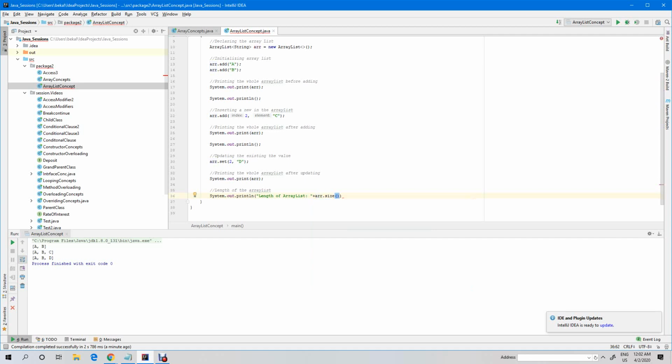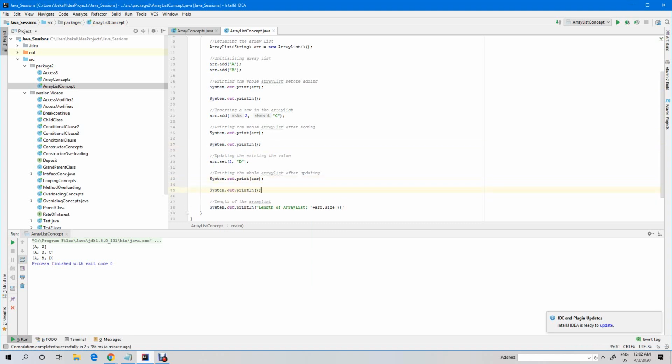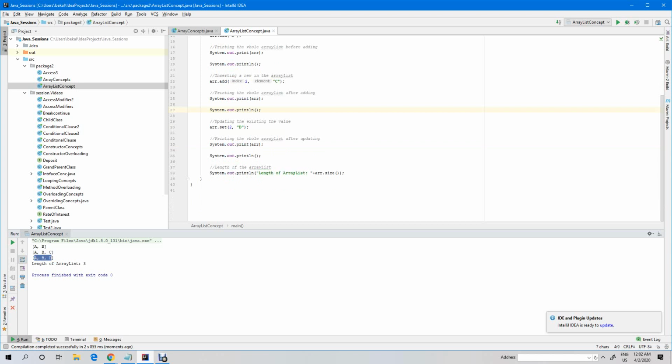And enter a blank line so that it will not merge with the previous result. Let me run this. You can see that the size is 4, right? Oh yeah, 3. So 3 values are there, right? So this is the syntax for getting the length of the array list.